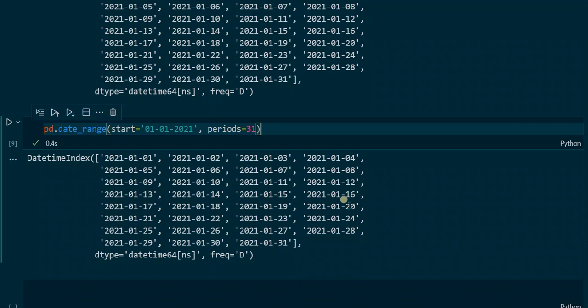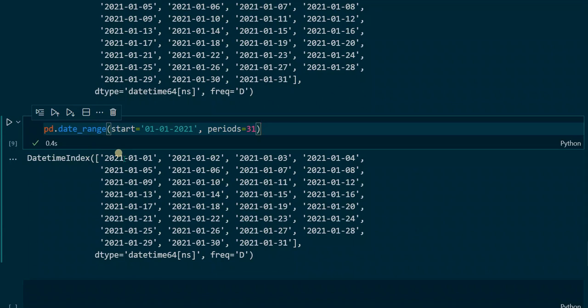Maybe we don't know how many dates we want, but we have an end date, or maybe we don't know when the end date is, but we have a number of periods that we want to apply, and that just depends on the use case.